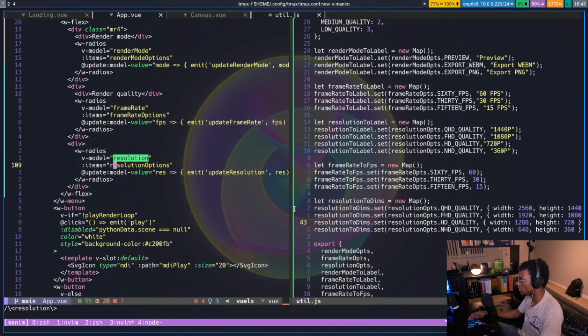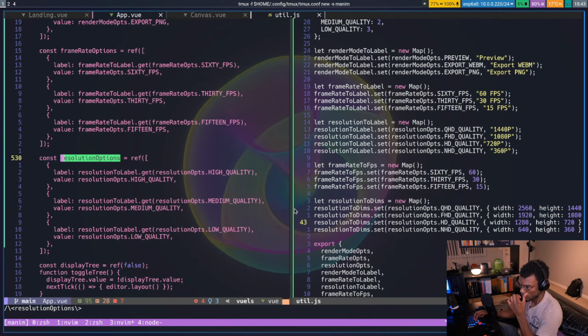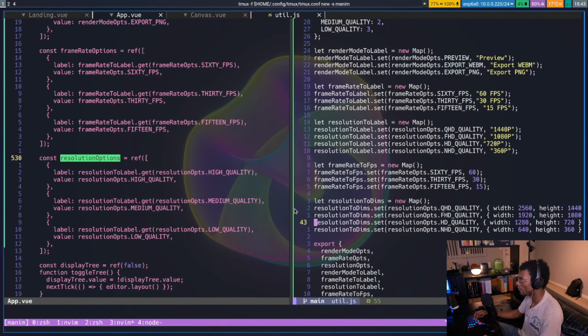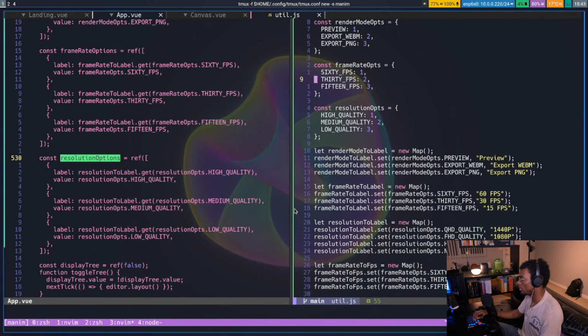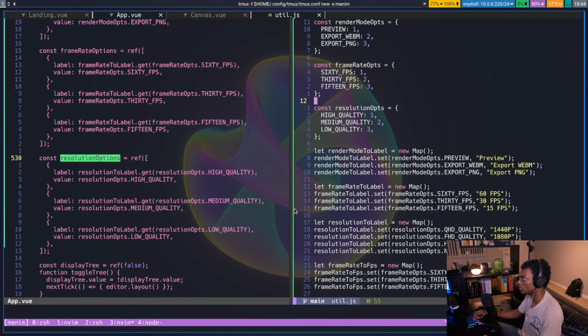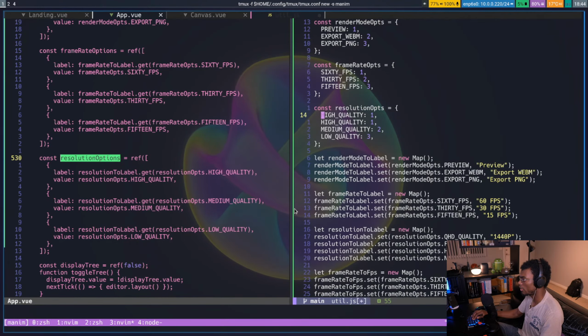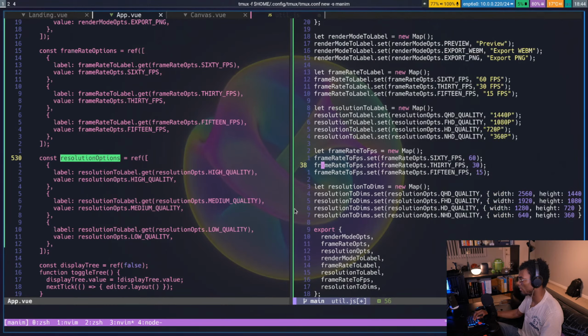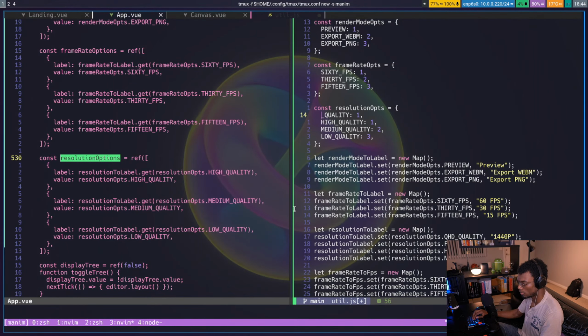Resolution options. Which I don't even know what that is. Oh, there's only a list of them here. Oh. QHD, FHD. I got to add this here. QHD, FHD, HD, MHD.